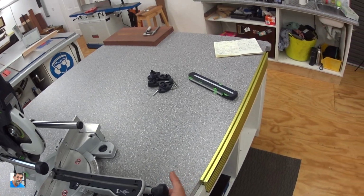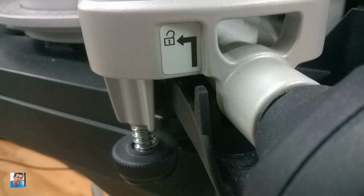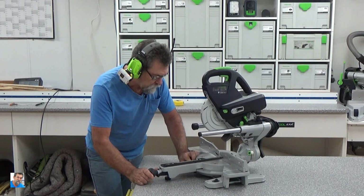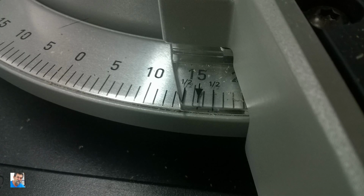So to fix that, there's an indent disabling lock. So I lift this up and across. Now, no indents. So now I can slide that around. I want it to be half a degree.